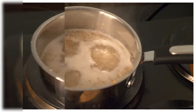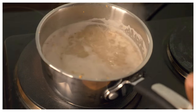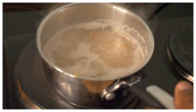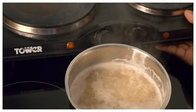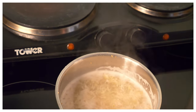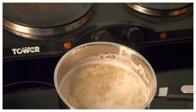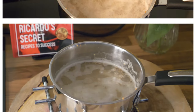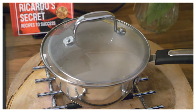Okay, so what we're going to do, we're going to take it after eating. Right, let's do it just like that. Now, what are you going to do? Cover it and leave it for a few minutes. All right.